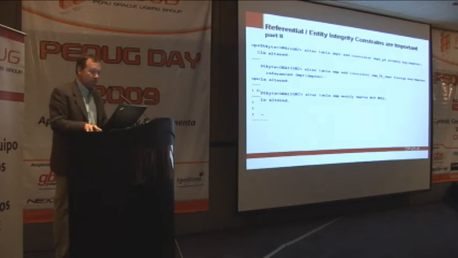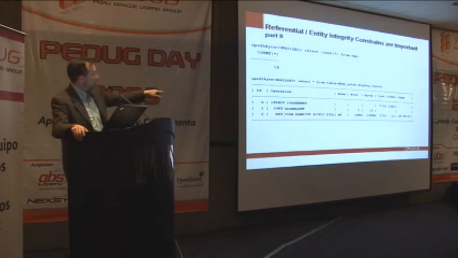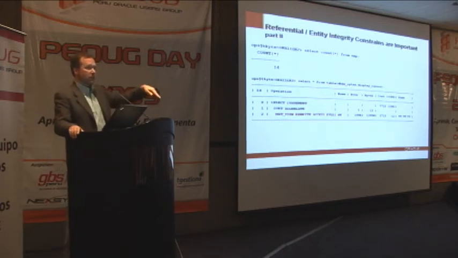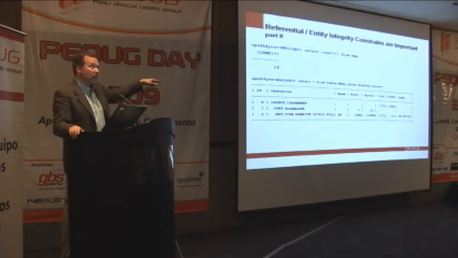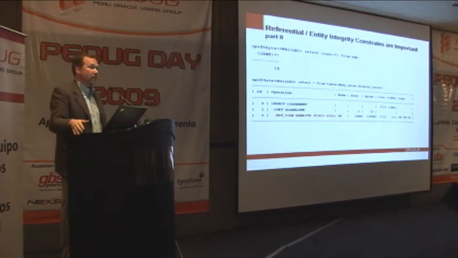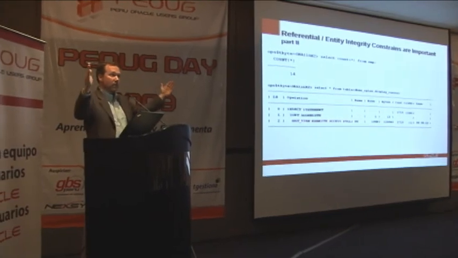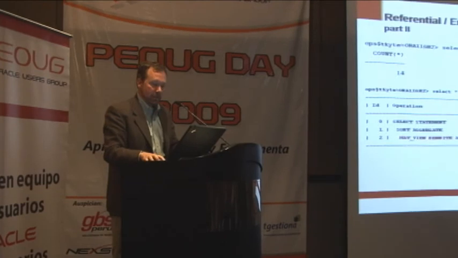Once the optimizer has those 3 facts, that same select count star from emp does a materialized view rewrite against the materialized view. The cost of this query has gone down significantly. It takes a lot less resources to count 100,000 records and add up the counts that are associated with it than it does to full scan the employee table and add up how many records there are. This materialized view is skinnier than the employee table, and it's also a lot shorter. So the cost of this was significantly less.